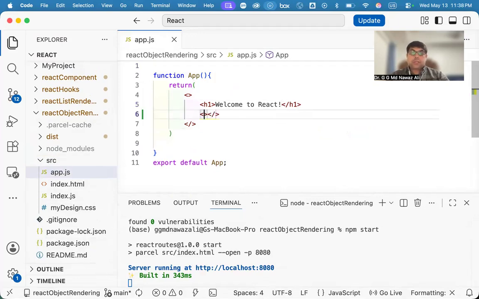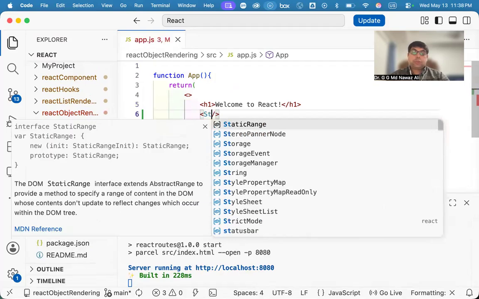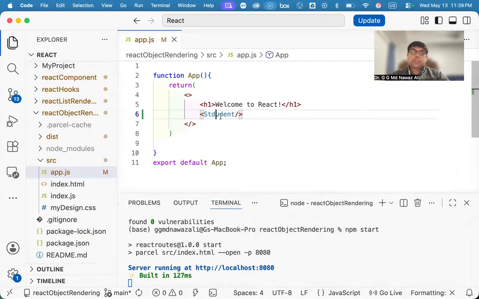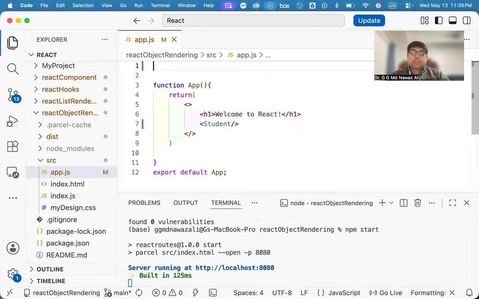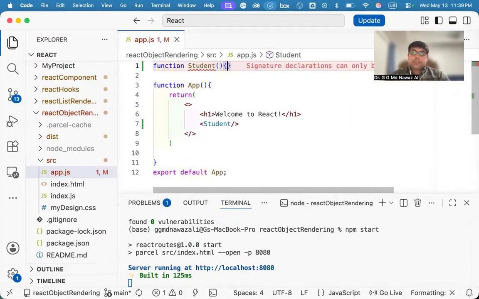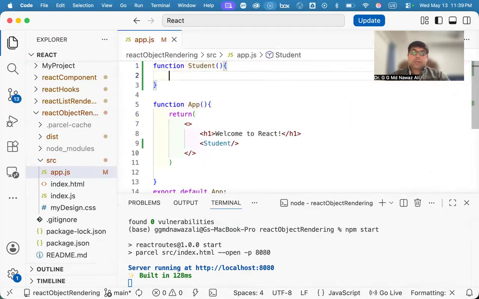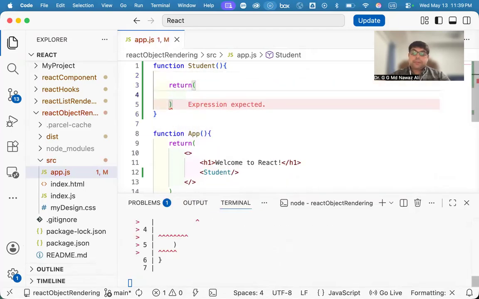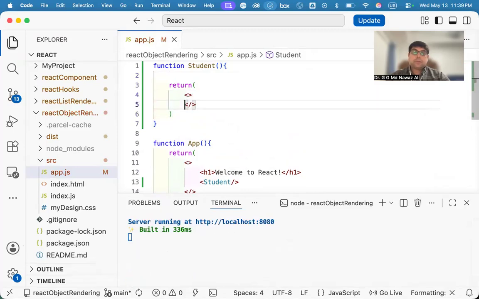We create a student component which we'll use to demo the object rendering. So we need to create the component. You write function Student, and then we write the return statement and the fragment symbol.